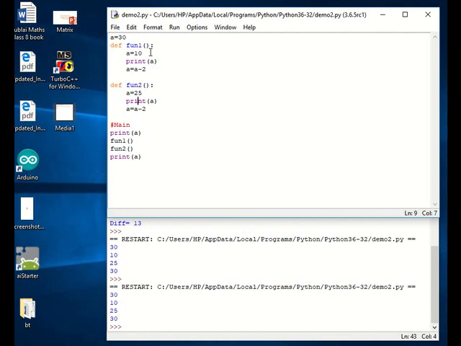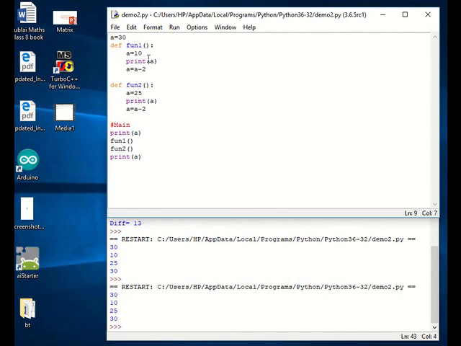If you're coming from a background like C or C++, you know that global variables can be modified in any of these functions. You must have already seen this. But in Python, nothing of that sort happens. Even if we have a variable with the same name, it will be taken as a new variable and local to this function only. So no question of that global A getting changed inside the fun1 function unless we specify that.